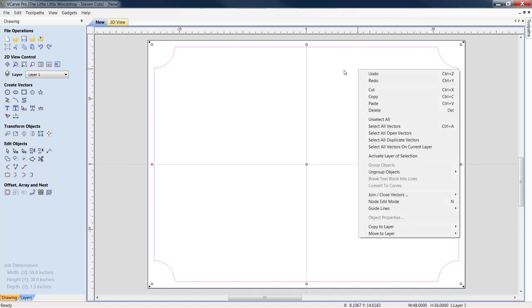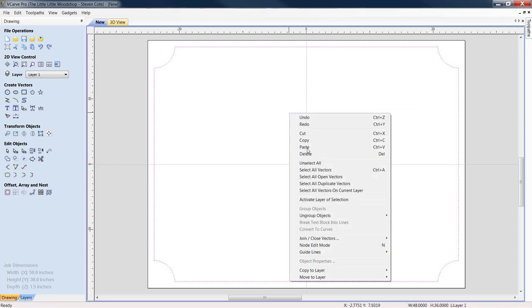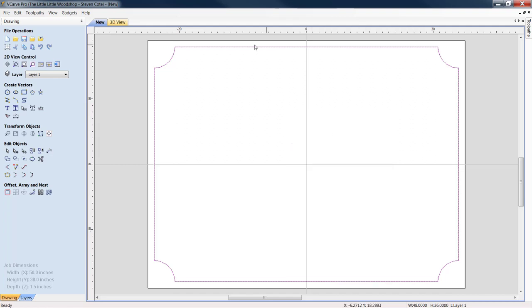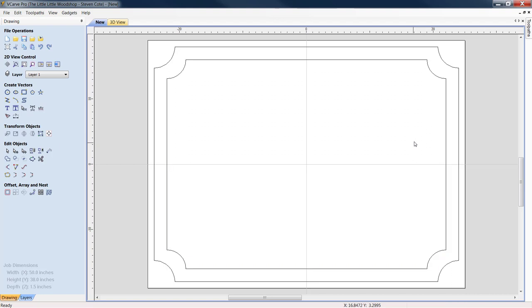I'm going to basically copy this. We're going to make sure that we are in Edit Object Selection mode. Highlight it, right-click Copy, right-click Paste. You can see that pink line is darkened up because there's an identical copy there. We're going to go into Transform Objects, and we're going to resize it. We go 44 by 32. We click Apply. It's already centered. Now we have our 2-inch border. Now I have the program sitting on the other monitor, so I do get to cheat just a little bit, which is kind of nice.